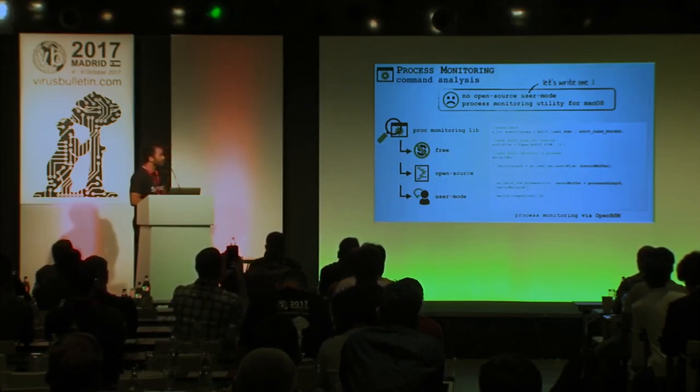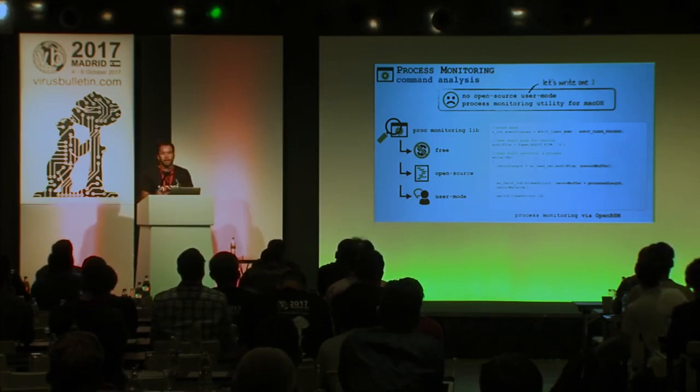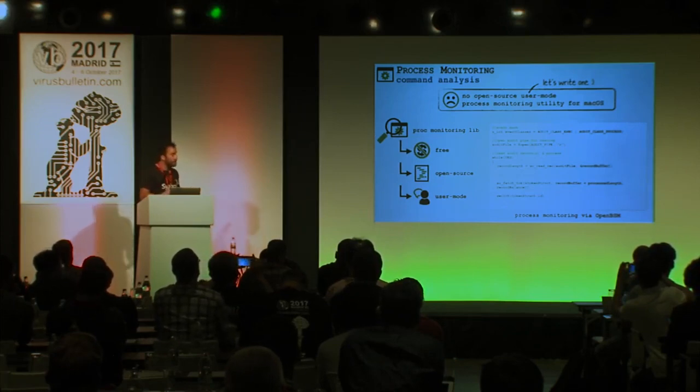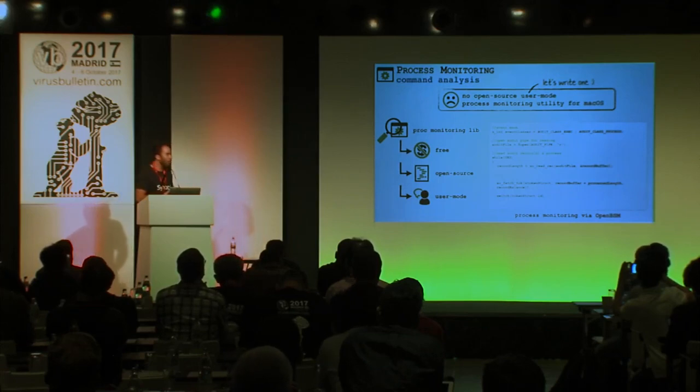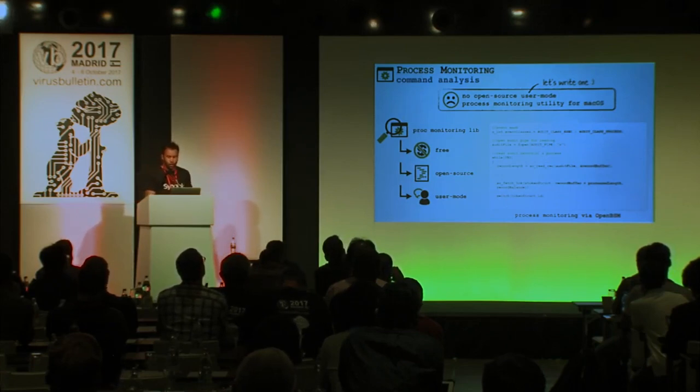Next up, we have process monitoring, which is important because the malware is likely to spawn new processes or execute shell commands in order to process various commands that we may give it. On recent versions of macOS, dtrace, which was normally used to do such process monitoring, has been neutered due to system integrity protection. And as far as I know, there was not any open source free user mode alternative to do process monitoring on macOS. So I decided to write my own and make it, of course, open source.